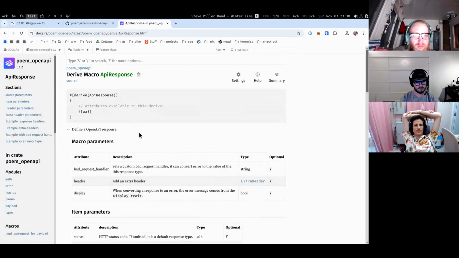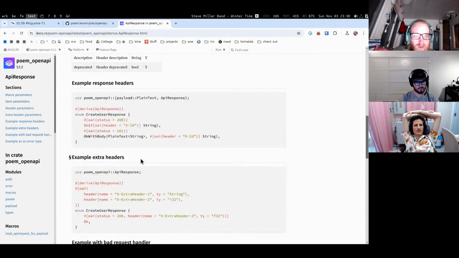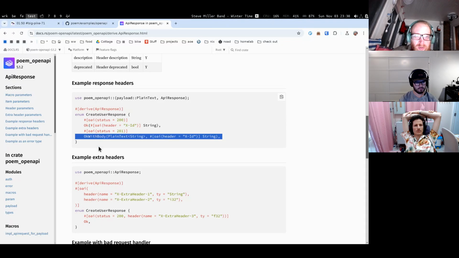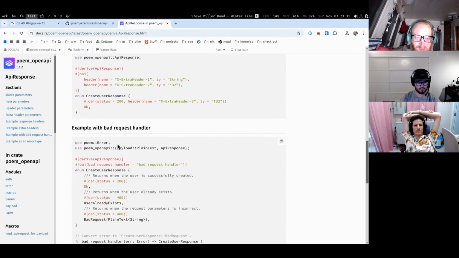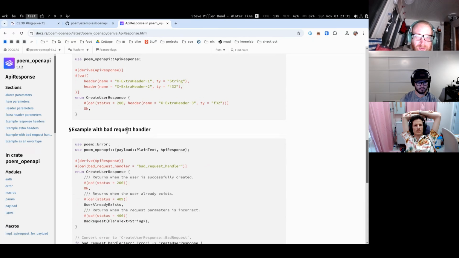Okay. Well, we can try using that. API response, create user response, okay string, okay with body, you annotate with data surge. This feels like we're going to be repeating ourselves in some weird way. Bad request handler.